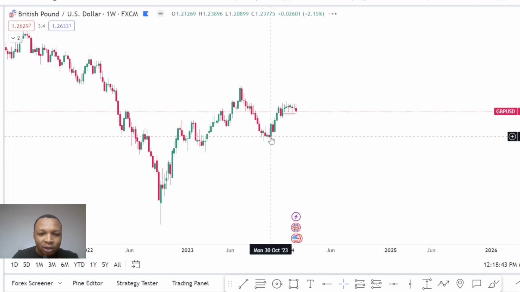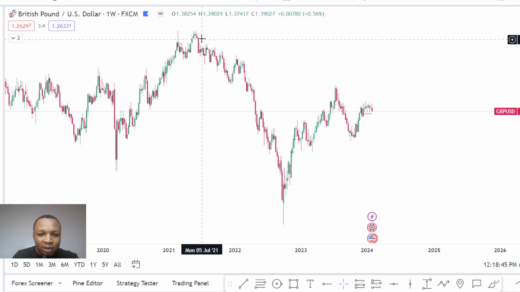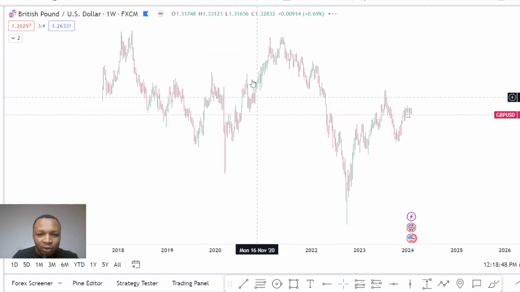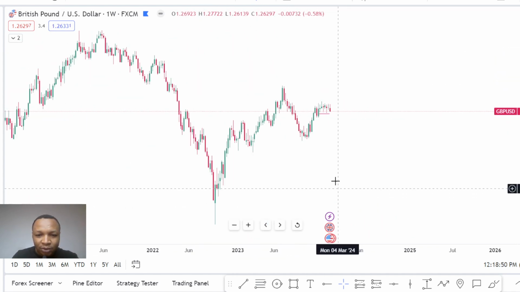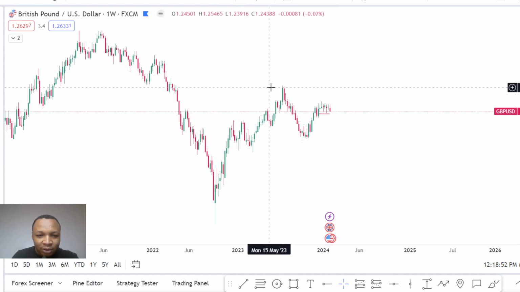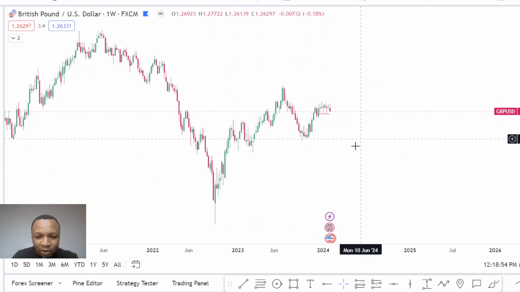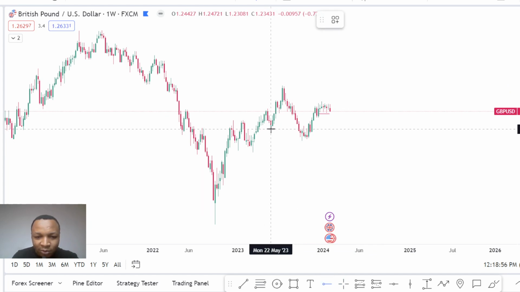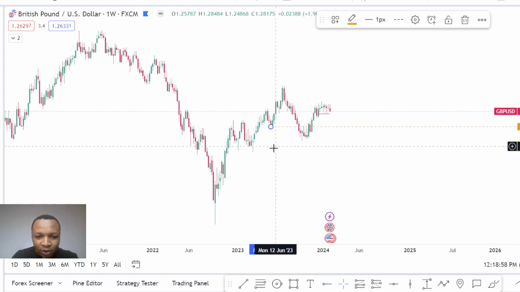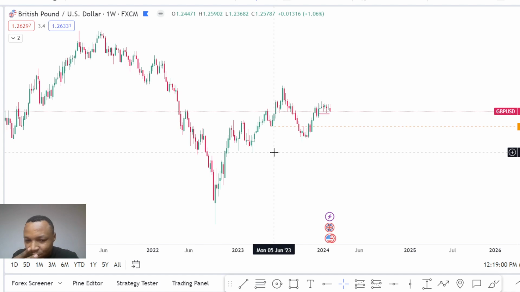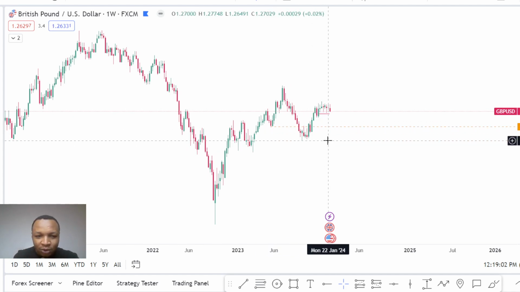Now looking at it on the weekly time frame, we can see that this is clearly the monthly swing all the way to the downside. Okay, and price has retested that level, and then after retesting the 61.8 level, you can see the break of structure we talked about in some previous videos last year. So this is the break of structure to the downside, showing us that GBP/USD is resuming its downward trend.